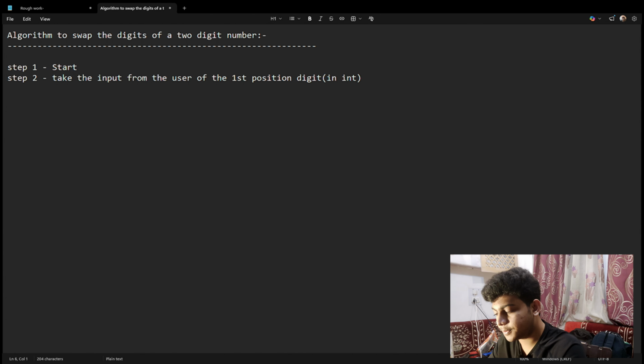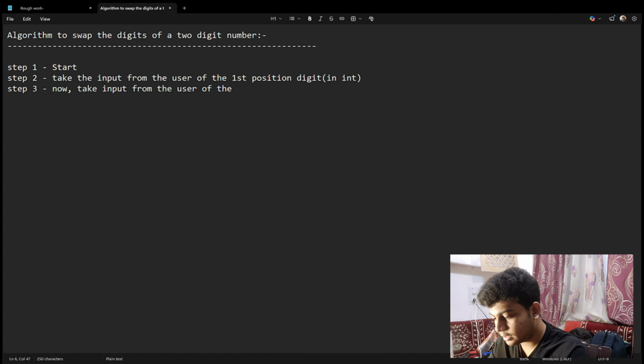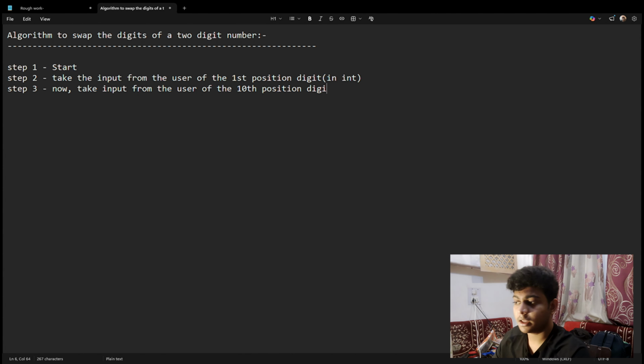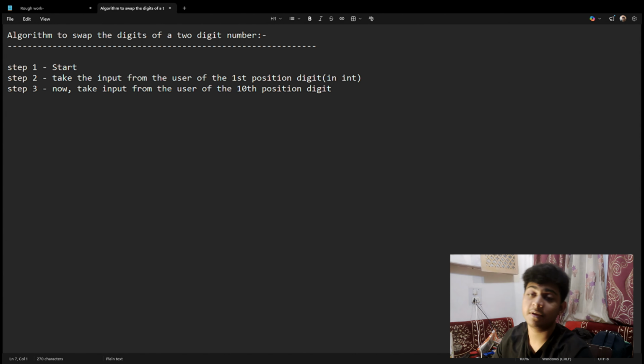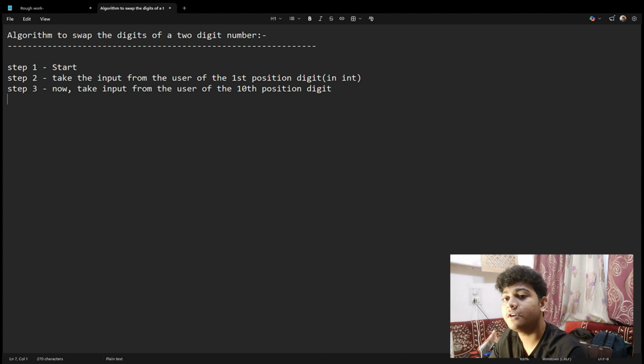Now comes step 3, which is: now take input from the user of the 10th position digit, and again in integer. Now three steps are completed, including the first step, start.